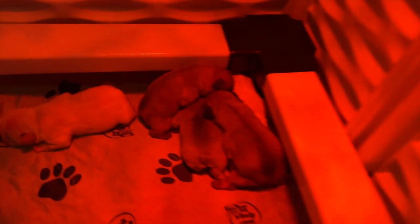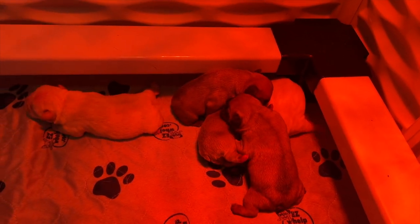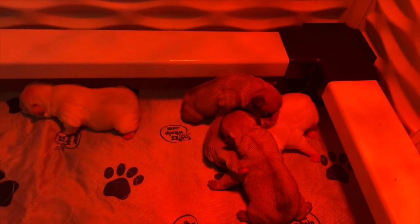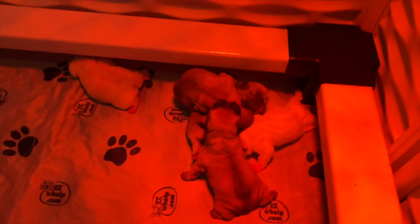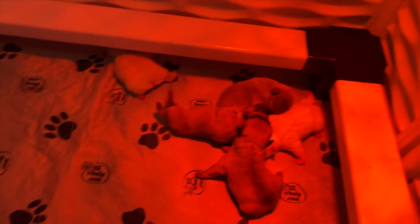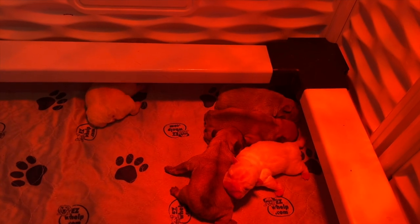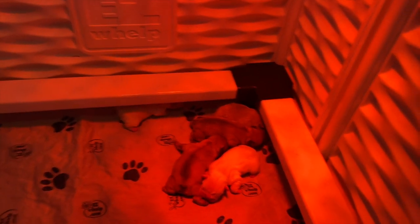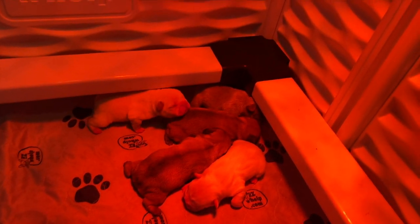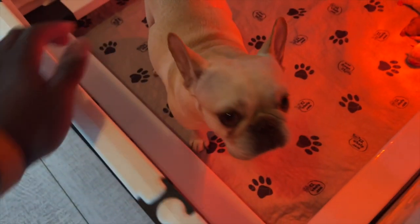But that's it, man. We got two fawns for sure, and one kind of look like Isabella. I'll show you in the light after I get them cleaned up and everything, get them fed. But definitely two creams. So daddy carried testable, and I think she said two copies of blue. So they might be getting tampons soon. That's it, man. I'm about to go handle business with them, get them weighed up, and then we're gonna get back to y'all. Yes, sir.